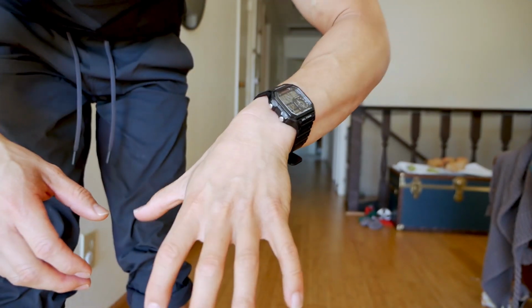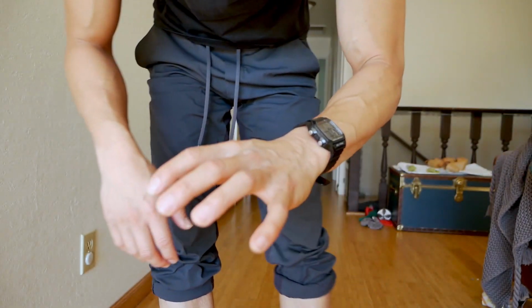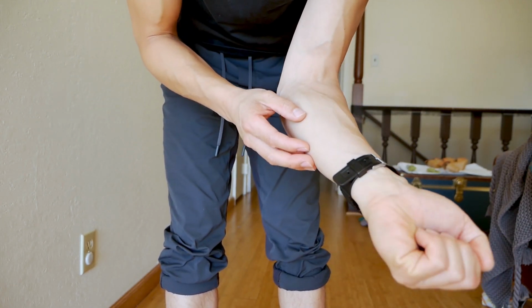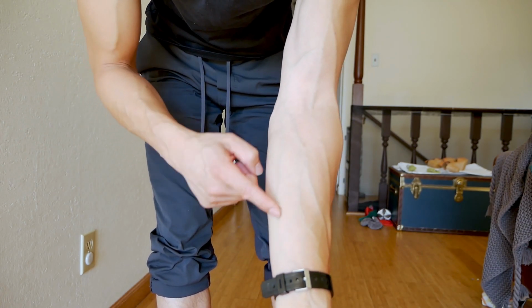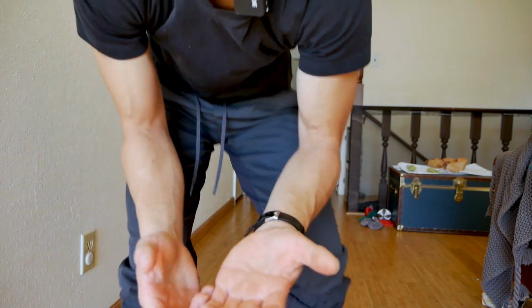Doing the keyboard, there's a keyboard shortcut I always use on my computer, so I'm basically always going like this or like this, and that tends to stretch out this side. It tends to get this part of my forearm to constantly go into a lengthened position, and then these muscles are unhappy. Also, what I'll notice is this area, these veins will basically start to disappear after I've been using the computer for way too long and not doing things that I know I need to do to make that better.